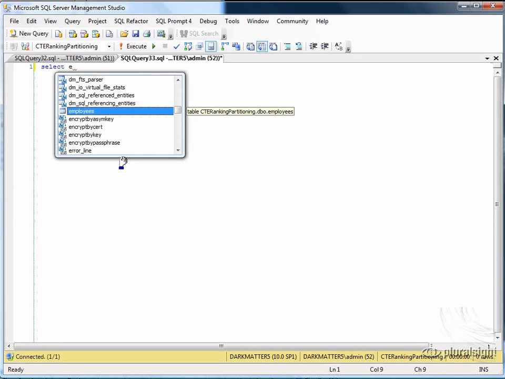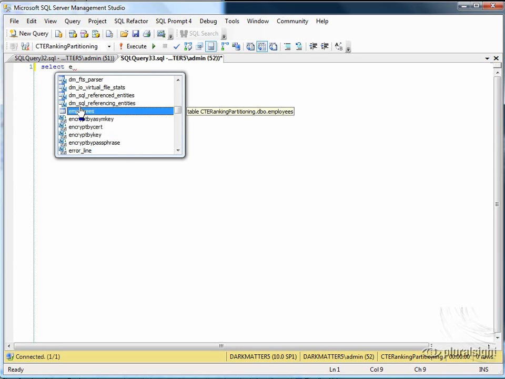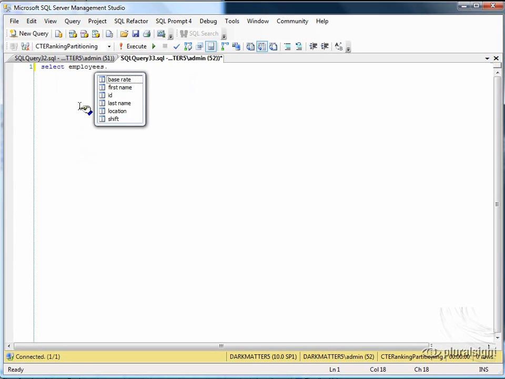put there, but it'll be highlighted on the first thing that begins with an E. So you can see there are all these other possible things I could put there. But I want to use the employees table. And since I'm going to be naming columns, I'm going to type a dot. It'll do completion for me, and now it's ready for me to pick the second part of that two-part name to name the column. So at this point, I want to put the first name here, so I can type F. And now it highlighted F.